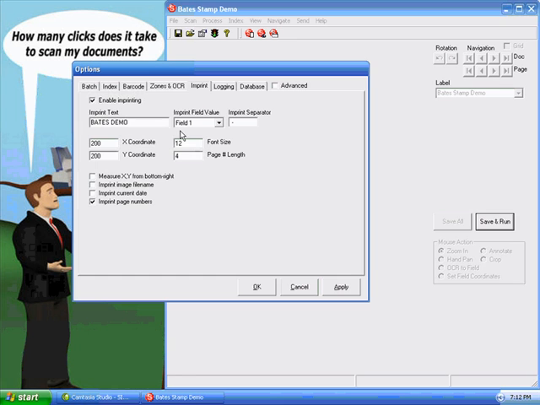So if you want to do a true Bates stamping application where you are imprinting a sequential number across multiple batches and you want the number to pick up where you left off on each file, then you would create an auto number field and imprint that field value as opposed to the page number. The page number is only going to imprint the page number for the current file and not the page number for the whole batch or the whole job.